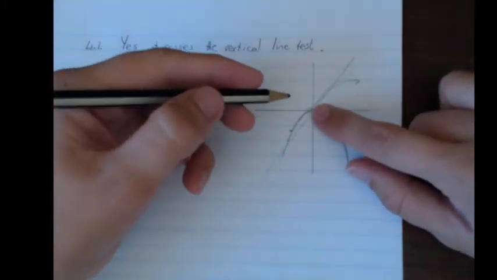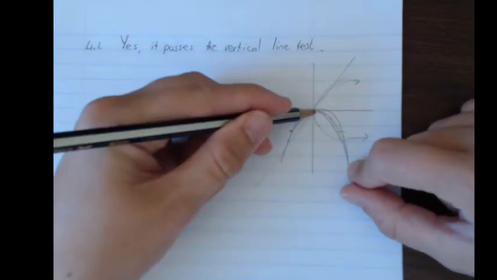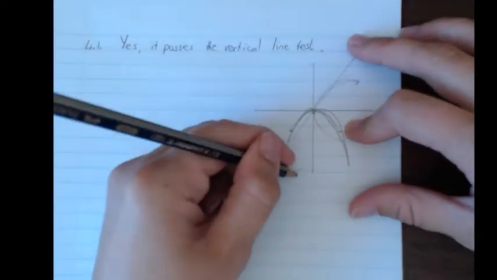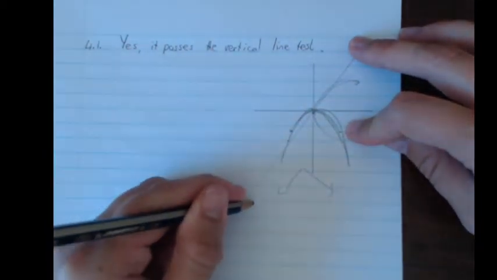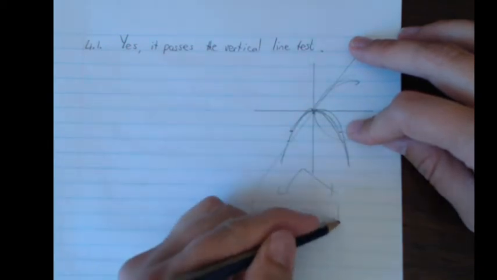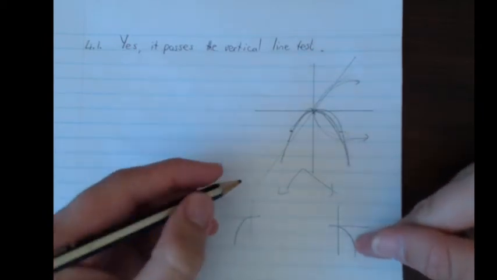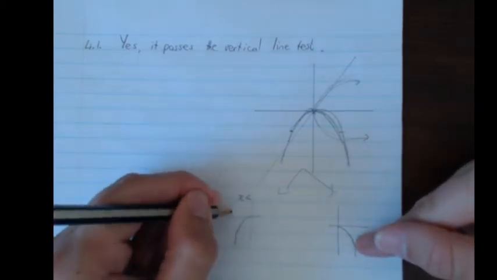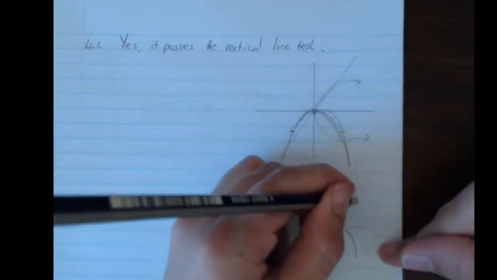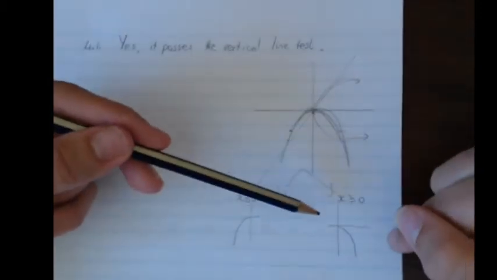So what can I do to make this parabola one-to-one? I can take it there at that turning point and break it into two separate parts, so that this part is a one-to-one function and this part is the one-to-one function. How do I break it like this? I just specify this is the part for x smaller than 0 and this is the part for x bigger than 0, right? So I just put a restriction on the domain.